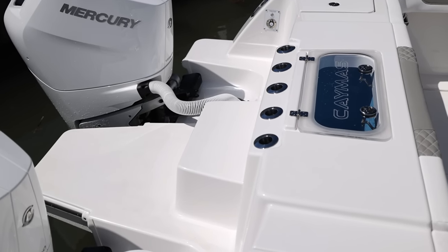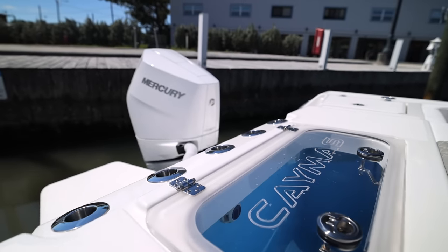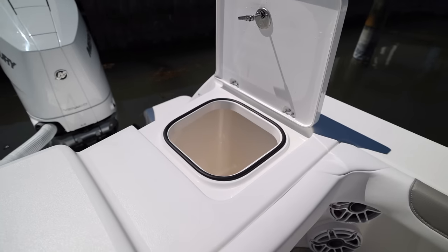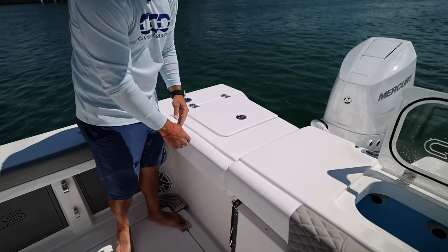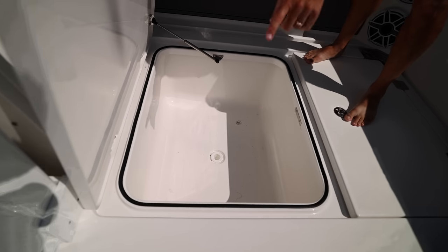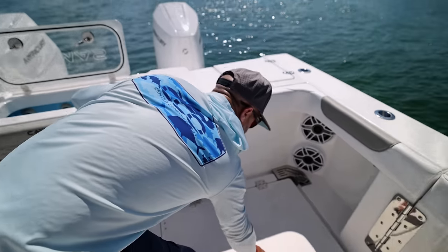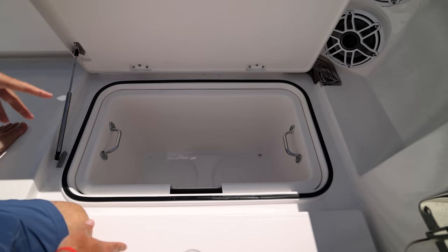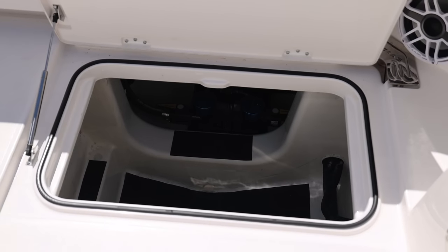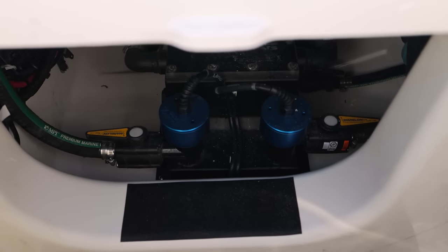You got a platform down the middle with the ladder that drops down, so you're able to climb easily through that centerpiece and walk your way up the staircase. You got vertical rod storage right back here, a 70-gallon livewell down the center of the transom, and you have the options of having two 25-gallon livewells, one on either side, which they have on this boat in particular. On top of that, this insulated and macerated cooler can also be turned into an in-deck 60-gallon livewell with a drop-in bucket that's a circular design — you can do that on both sides. Pop out this piece — they have storage for buckets or whatever you'd like to throw in there. And then this is a pullout piece that gives you access to the bilge — you got your bilge pumps. Easy to get in and out and do the maintenance you need, and you have that both port and starboard.